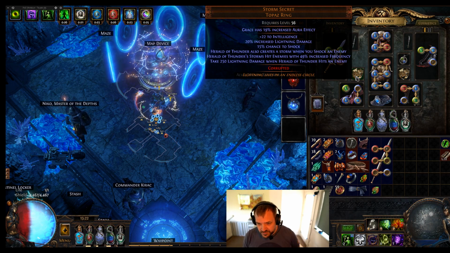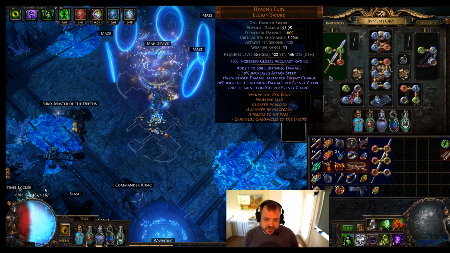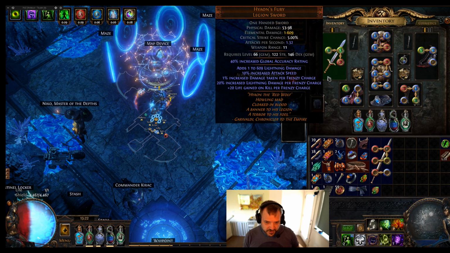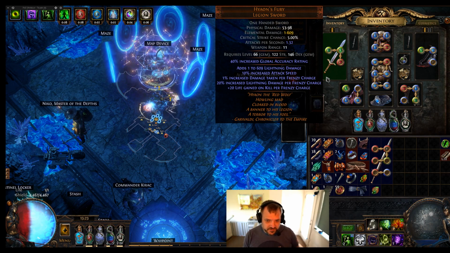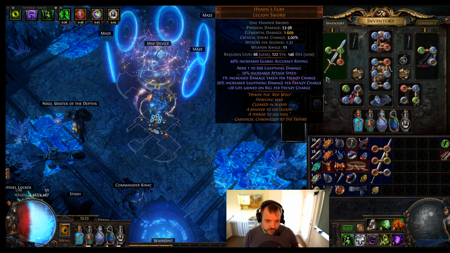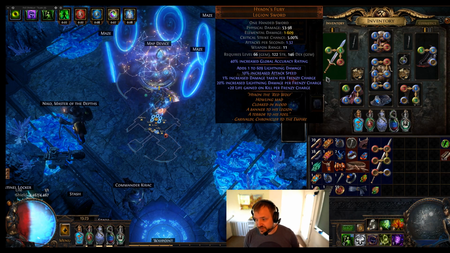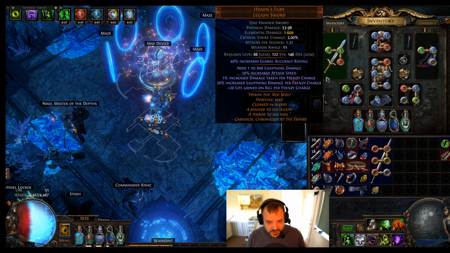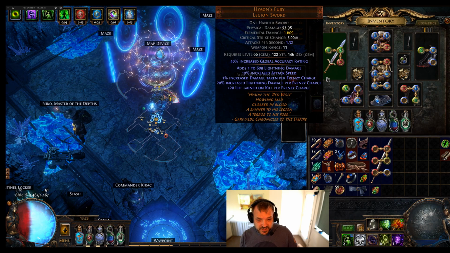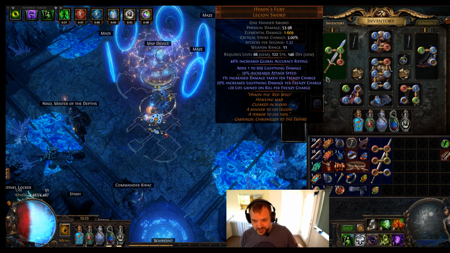So yeah, it's convenient. We're using Hyaon's Fury. I used this last league, but I used it primarily for the massive lightning damage. In this one, I'm actually using it for the lightning damage per frenzy charge. We have 9 frenzy charges, so it's 180% increased lightning damage, which is awesome, right? We have a lot of life gained on kill per frenzy charge.